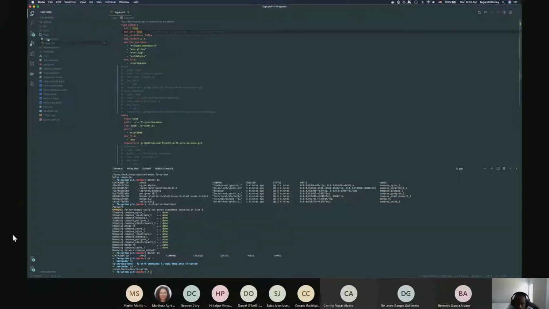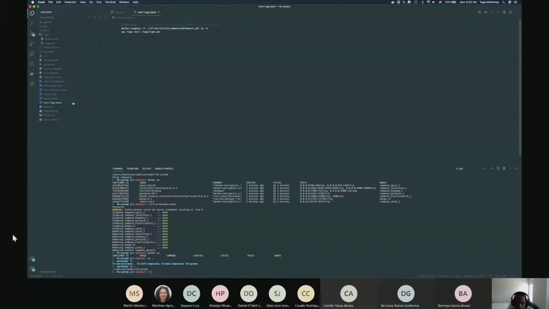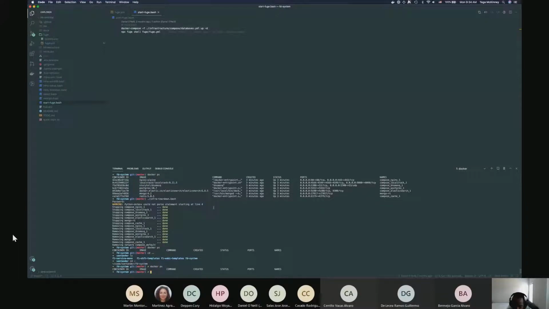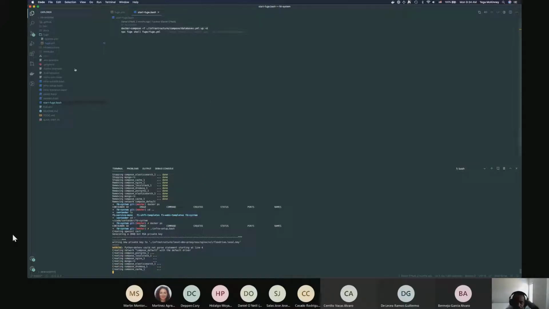And we'll walk through this in just a second. There's also this start Fuge file. This pretty much is run anytime you want to bring up the Fuge shell, but it just makes sure the databases are running. And then we use the npx command to get Fuge, so you don't have to do any npm install or anything to have those resources. This npx command will grab it for you. So essentially what happens in this case is I don't have my databases running anymore. So let me do that again. Let's get back to this state.